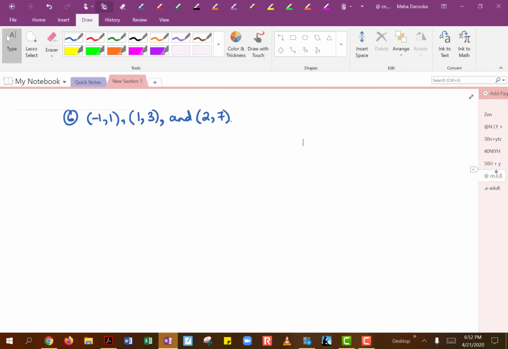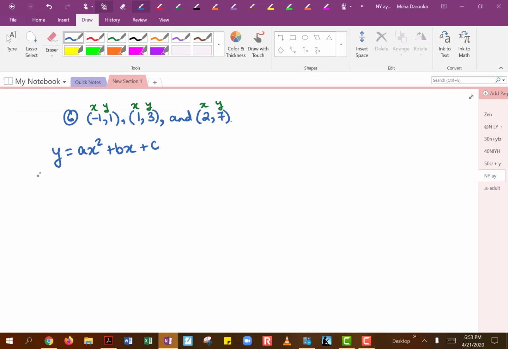So let's go ahead and take a look at this example here. Remember these are your x and y values, because these are ordered pairs. So we are going to take this equation of the parabola, y equals ax squared plus bx plus c, and for each of the 3 ordered pairs, we are going to put it in this form of the parabola and come up with our 3 equations for our system of equations.